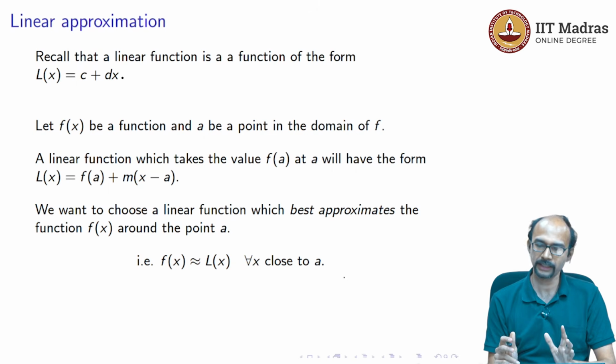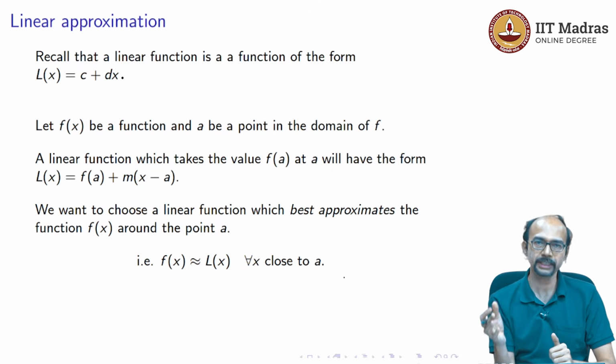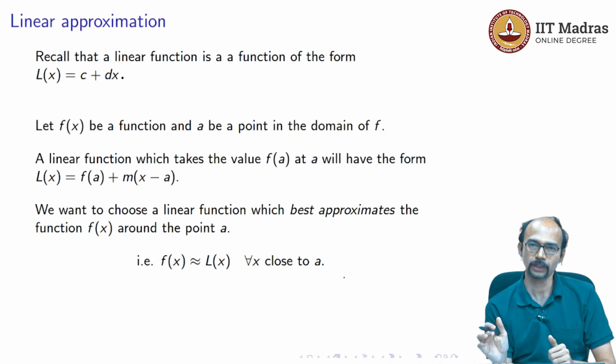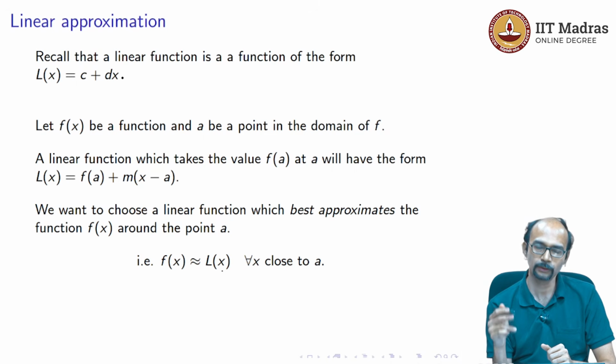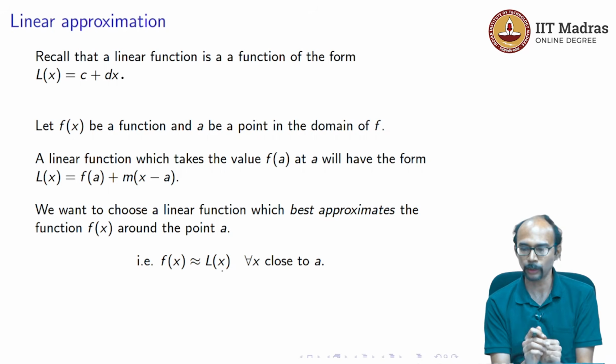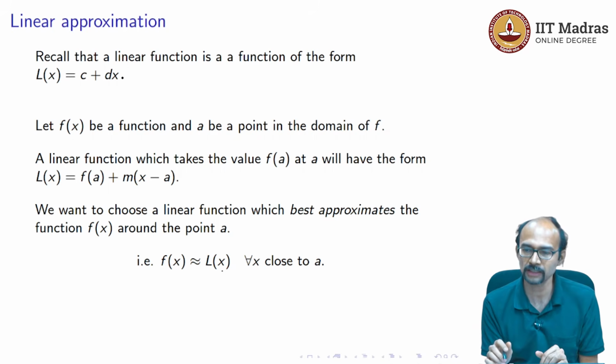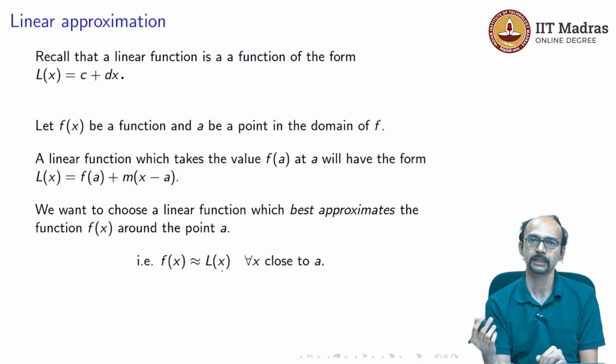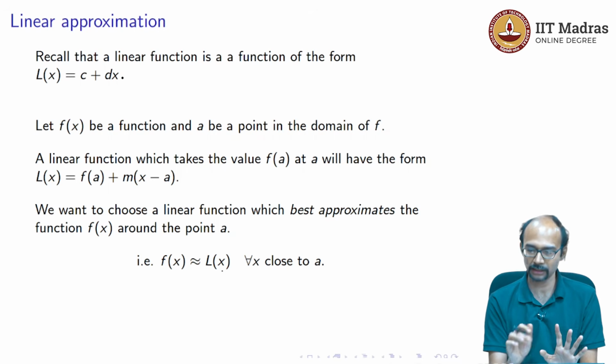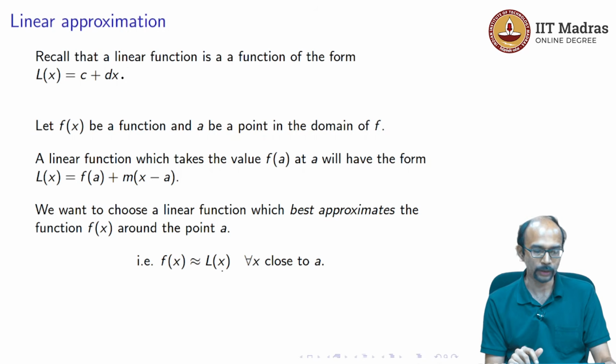but what we are really saying is the following: amongst all possible linear functions, which linear function approximates this best, in the sense that if you have some other approximation, then the difference between f x and L x will be smaller as compared to the difference between f x and that other approximation for all x which are close to A. So, there is some small interval for which the difference of f x and L x must be smaller than the difference of f x and any other linear function. In this sense it is the best approximation.